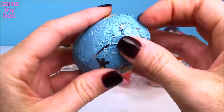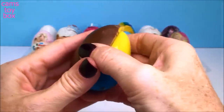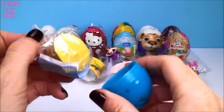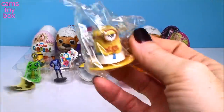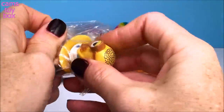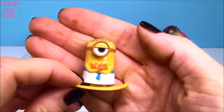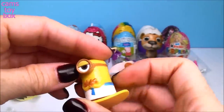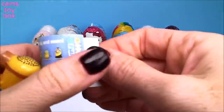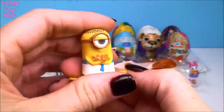We have another Minions one — I love Minions! We got another figure, and it's a different one too. I think it's Egyptian Minions — check them out, that is so cool. These are good ones. Now I have two! I wonder how many different Minions you can collect. Let's see the flyer — there's a lot. One, two, three, four, five, six, seven, eight — there's nine different ones. Oh my gosh, I have to get more of these eggs.